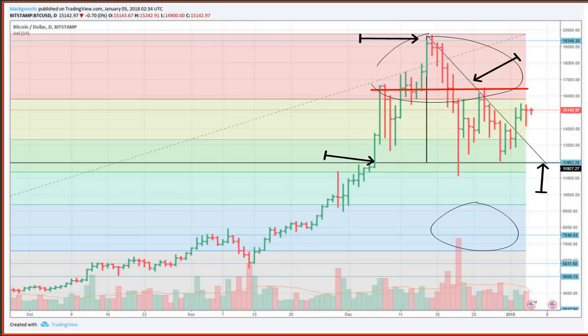Try these. Go to TradingView, since it's free. Play around with the tools. If you guys need a little how-to on how to use some of the tools, hit me up. I'll actually walk you through, let you look over my shoulder when I set up a chart and give you an idea of how I use the tools and how I would set up the chart, from soup to nuts.